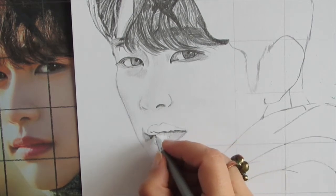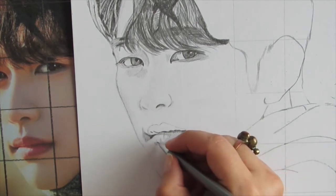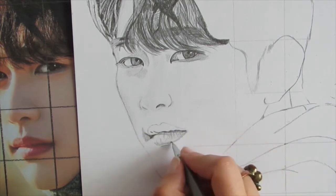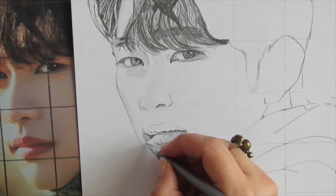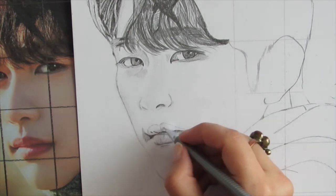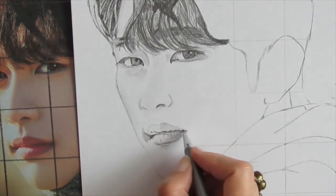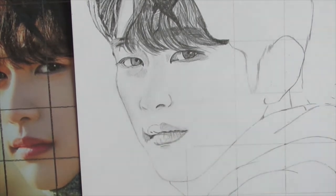If the picture was in color, if I was drawing a colored pencil picture, this would be easier to make. You would only need to use different types of red pencils. The same goes for the upper lip. You have a darker area on the right side and a brighter area on the left side, again because of the light.